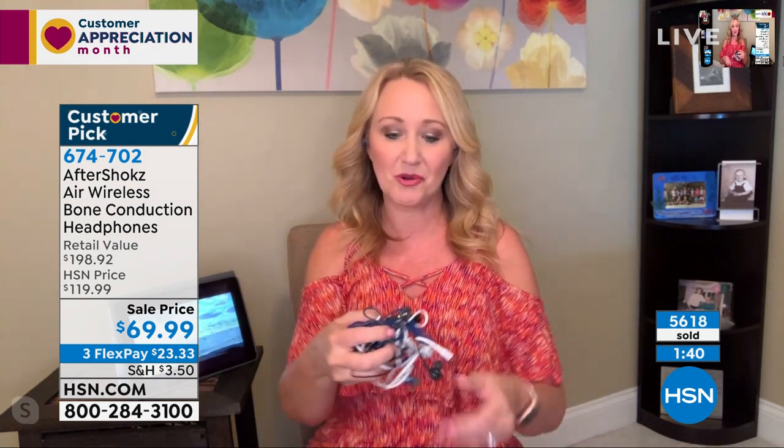People stop us all the time — these are my husband's midnight blue pair. I always wear the Canyon Red, but with slightly longer hair, ladies, you can't even tell you're wearing them. My husband was being stopped at a sporting event, people asking what those are, because they don't go into your ear canal. A lot of people find traditional earbuds to be instruments of torture — they're not comfortable and constantly pop out. With Aftershocks, your ears are open and the sound quality is incredible.